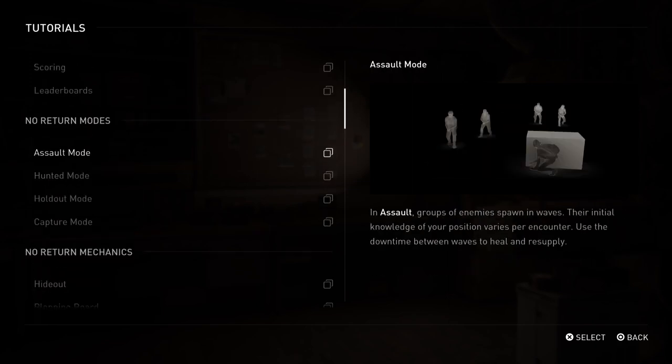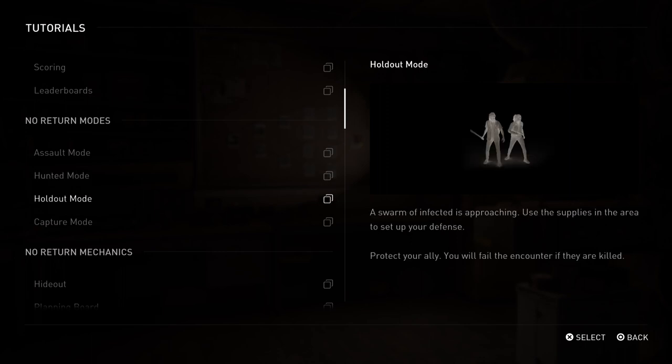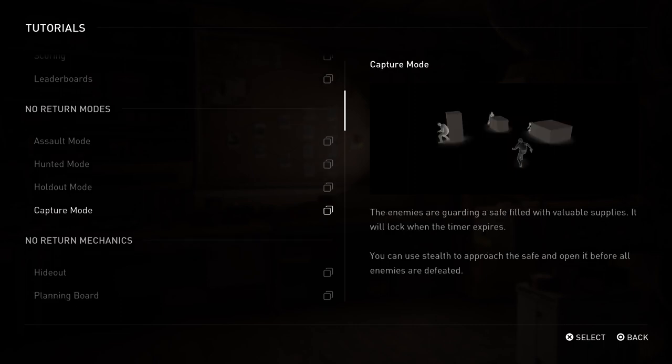Assault mode. In assault, groups of enemies spawn in waves. Their initial knowledge of your position varies per encounter. Use the downtime between waves to heal and resupply. Hunted mode. Survive against continuous enemy reinforcements until the timer runs out. Holdout mode. A swarm of infected is approaching. Use the supplies in the area to set up your defense.